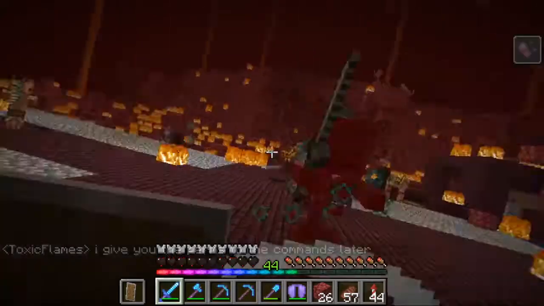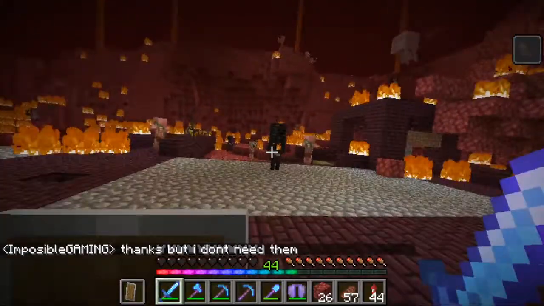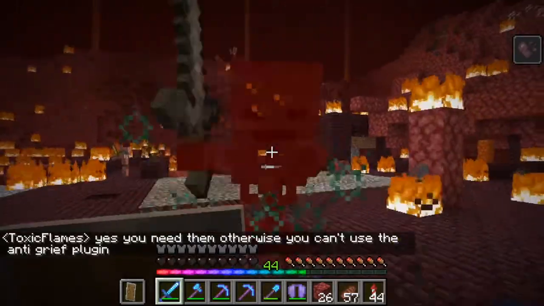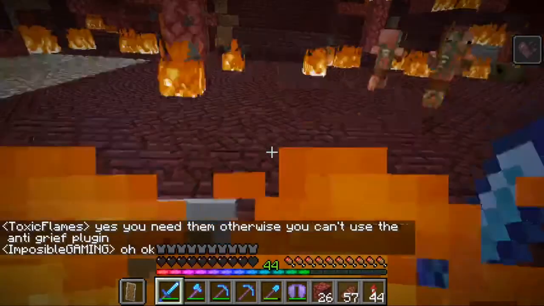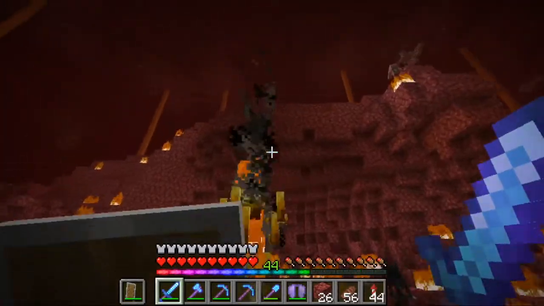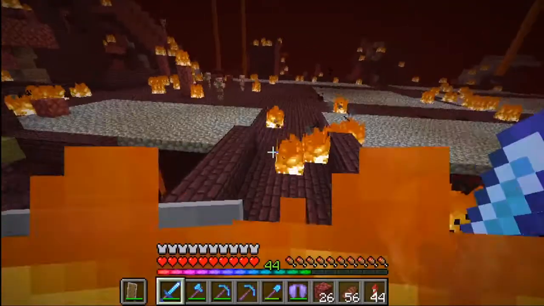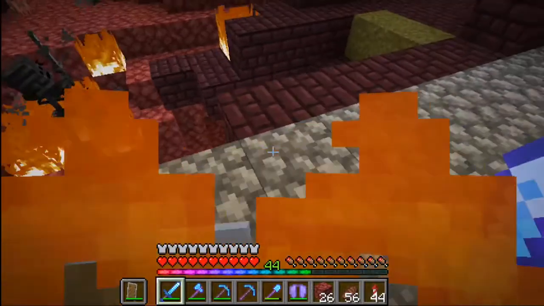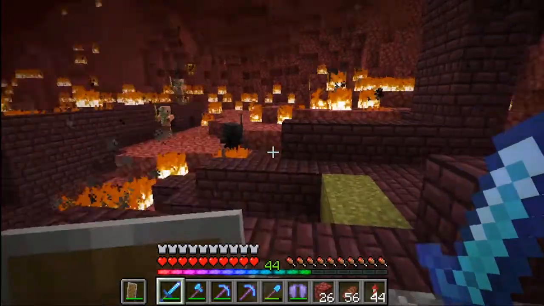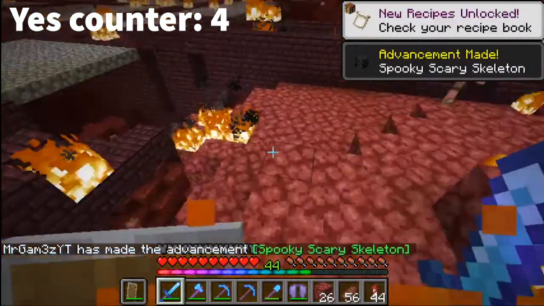Alright, come here. Ow. Nope, not at all. Come on, I'm here. Ow. Not fire. I'm still full health, so this upgrade for my armor really helped. No, don't go that way. Ow. I'm really bad, aren't I? Come on, I'm here. Right, here I am. Yes, yes, yes, yes.